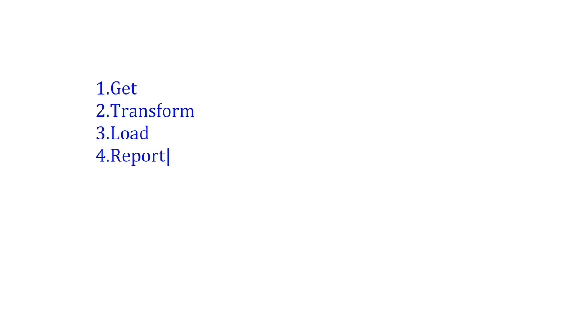Final one is we are going to publish. Get: from where we can get the data. Now we are going to get the data from an Excel file. But where can we get the data? You can get the data from any data source in the world. If your data is in a tabular format, tabular means with rows and columns, you can get any data source.